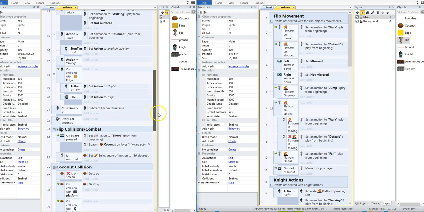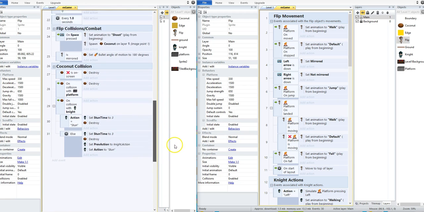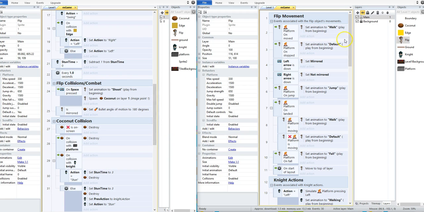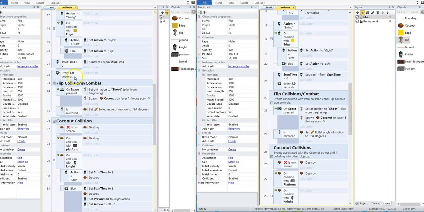I'm also going to scroll down because I had previewed this earlier, and I notice on line 22 here that the student has made that an event. Every 1 second is an event instead of a condition of the stun time. Right now they don't have any nights on their game, but when the night does get in there, it won't work correctly. So this is an area where I would have the student look at that and see how they could fix it. They could go back and make it into a condition rather than an event.